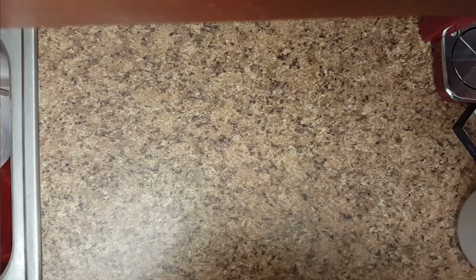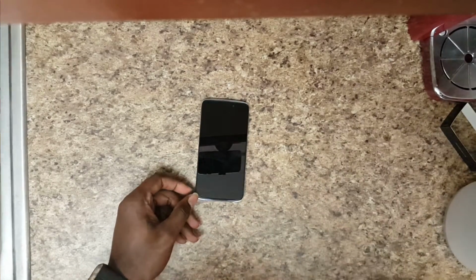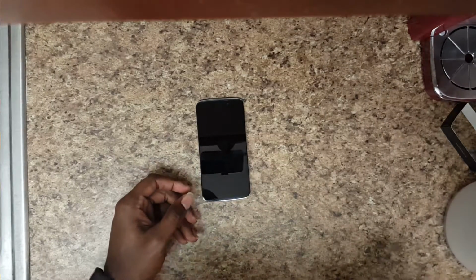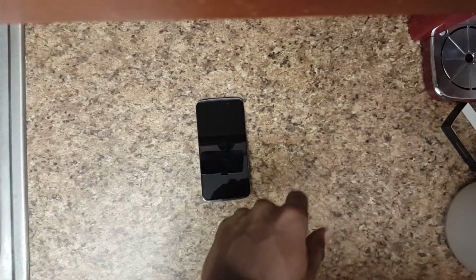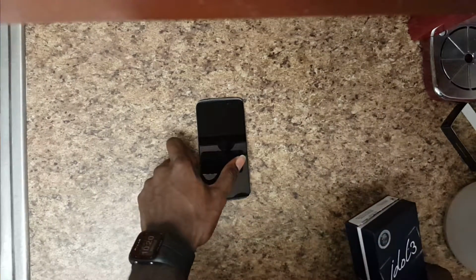I've been really busy. But I wanted to take the time out to do a video review for this one particular device that really caught my eye and impressed me, and that is this phone here. This is the Alcatel One Touch Idol 3. This is the 5.5-inch version. I believe they have a 4.7-inch version as well. But this is the 5.5-inch version.